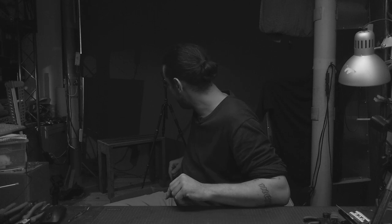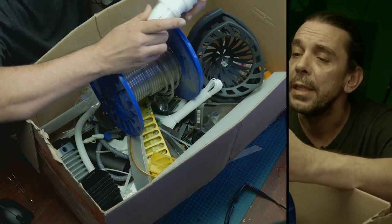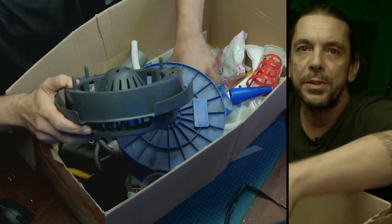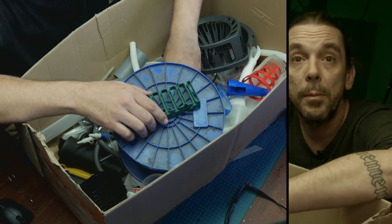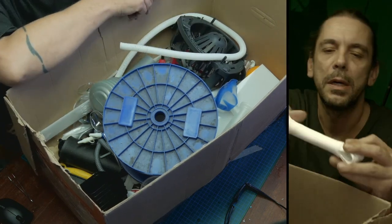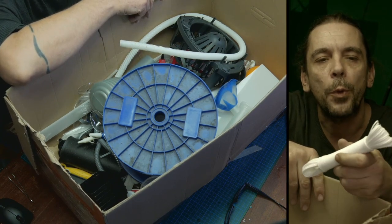But it doesn't stop with the stuff that you saw in the bags. I still got a special box. And in this box, I collect all kinds of awesome looking pieces. Really, look at this, nice. Once you start to collect for this, or just if you open your eyes a bit, you will come across really great shapes. And one thing, I actually bought these plastic strings here, for it's really hard to paint string white.